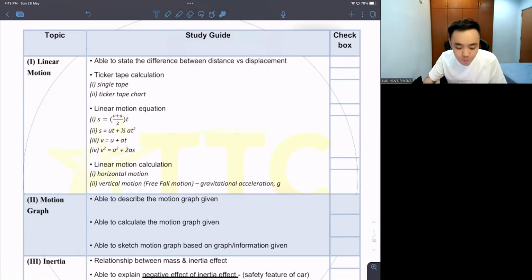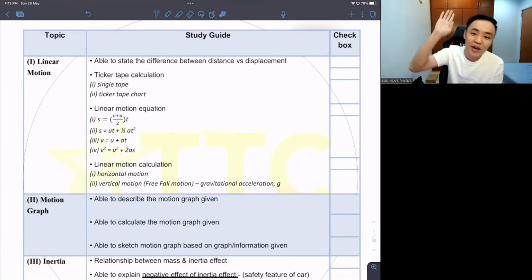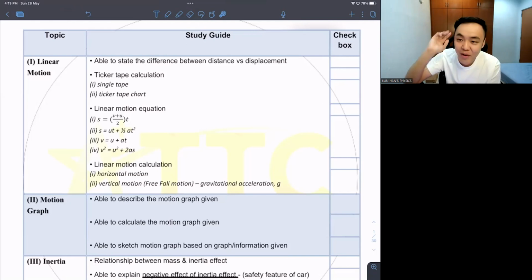Get it? And then worst case, some of you say, hey, what if it really happens? Like my friend brings me this question and I really don't know how to do it. How? Now I teach you one simple trick. If this situation happens, before the exam, your friend brings you a question, you raise your right hand. You put your right hand on your left chest. And then you do this. And while doing this, you repeat one sentence.